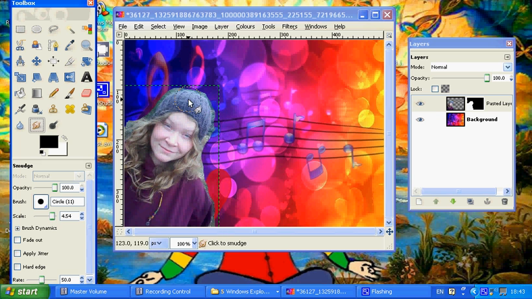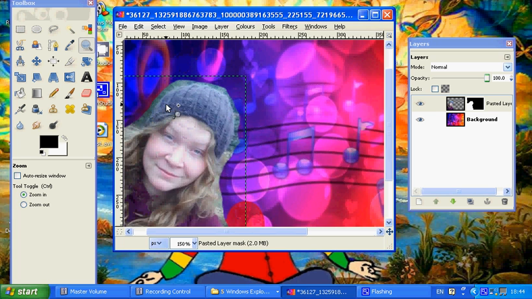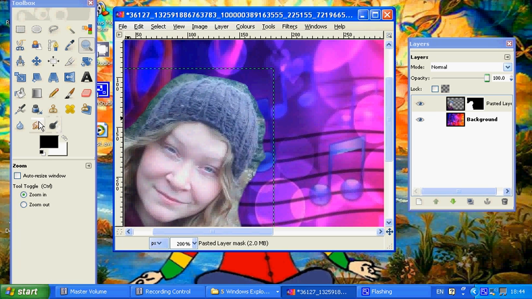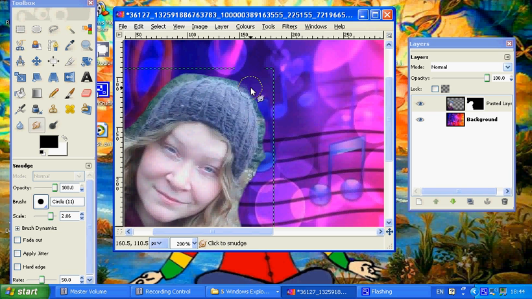And then what I do now is zoom in. Select the smudge tool again. Okay, now just because it's a tutorial, I'm doing this quite fast. Obviously, you'd like to spend time doing this, being very careful. You just want to click around just outside of where it is, hold it down, and then push towards like that. And it'll bring the background from the back through to the front, kind of thing. You see what I mean?